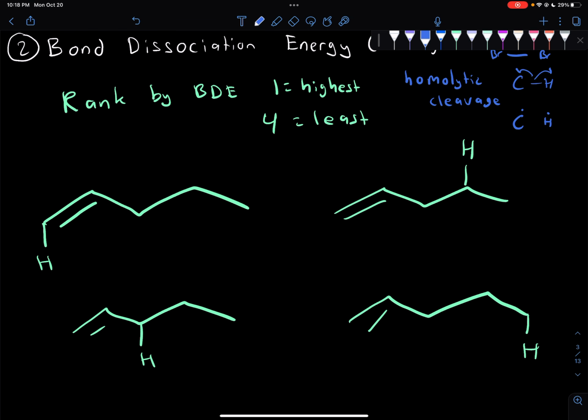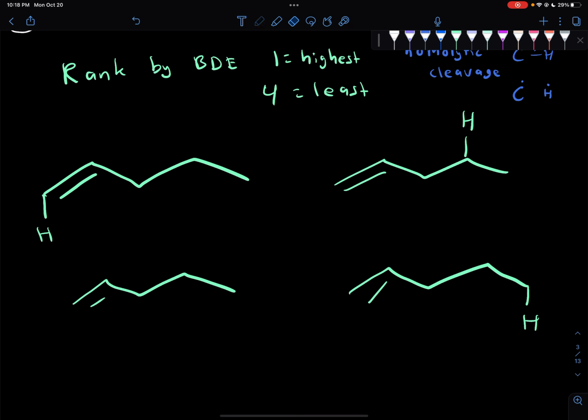And it's important to know because if you ranked this by anion stability instead of radical stability, you're going to get a flipped answer because these are opposite in terms of their ranking and stability for the most part. So make sure you are aware. Forget BDE, rank by radical stability, essentially, okay? So what you can do here is just draw a radical in place of the hydrogen. So I'm going to cross this out. You got that. For the second one, it was over here. Third one over there. And fourth one over here.